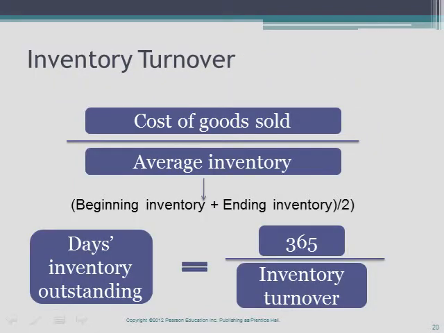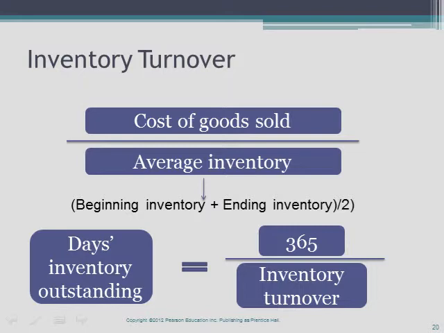Companies generally strive to sell their inventory as quickly as possible. The faster inventory sells, the sooner cash comes in. Inventory turnover measures the number of times a company sells its average level of inventory during a year. A fast turnover indicates ease in selling inventory. A low turnover indicates difficulty. A value of 6 means that the company's average level of inventory has been sold 6 times during the year, and that's usually better than a turnover of 3 times.